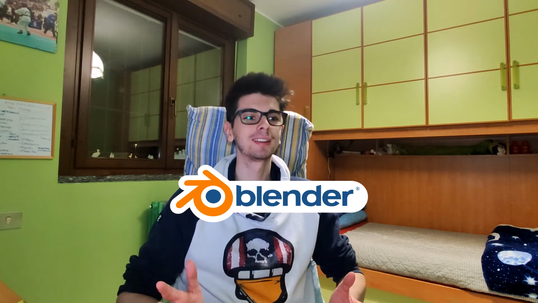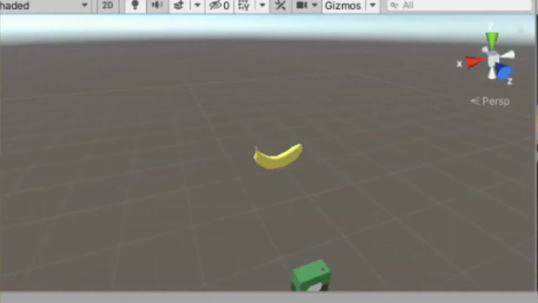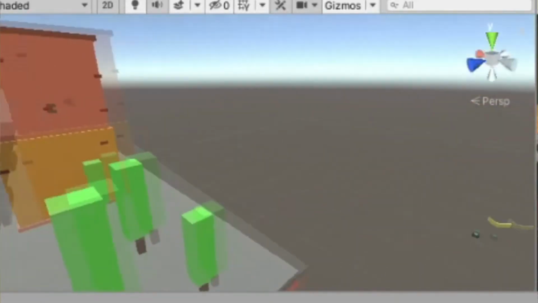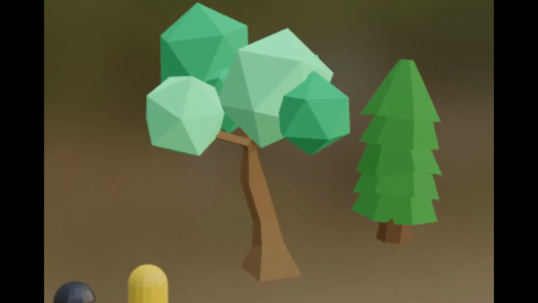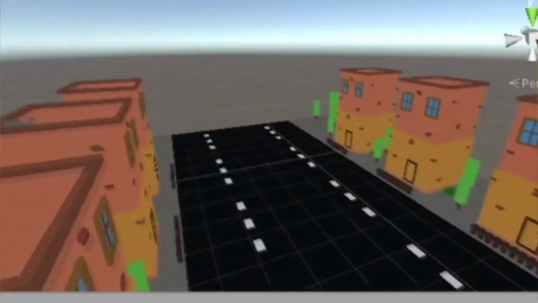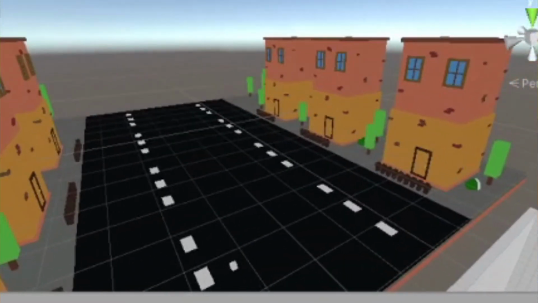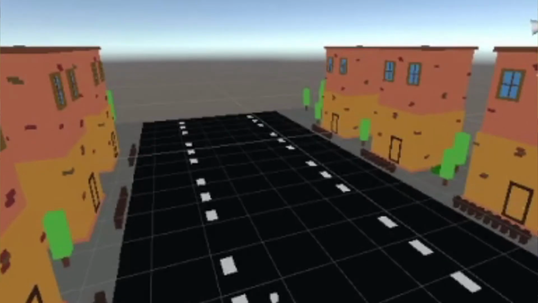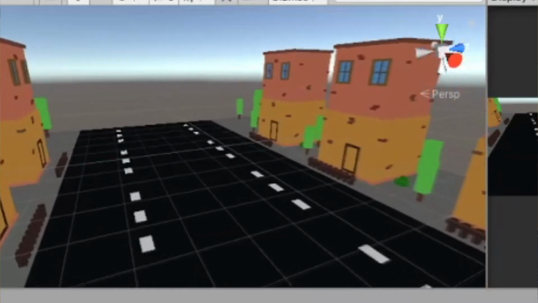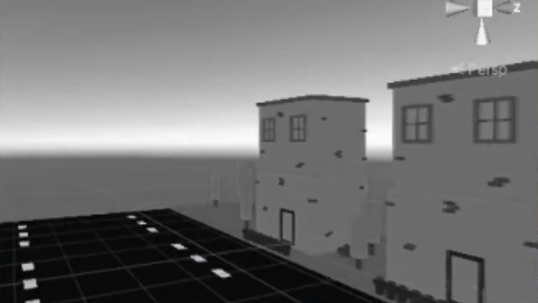I also did some stuff in 3D. Just to learn the program, I used Blender, that is free. I made an apple, a banana, a milk carton, an orange juice canned bottle, a road bollard, two types of tree and a street tile. Oh yes, I even made a placeholder city, kind of a city with trees and houses. Damn, it's horrible. However, I'm new in this stuff. Give me some time, please.